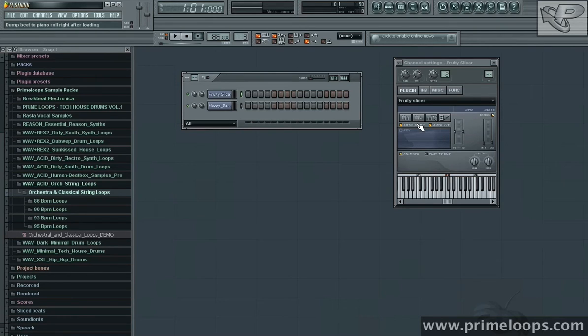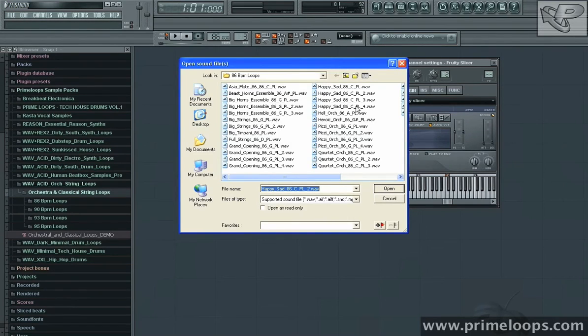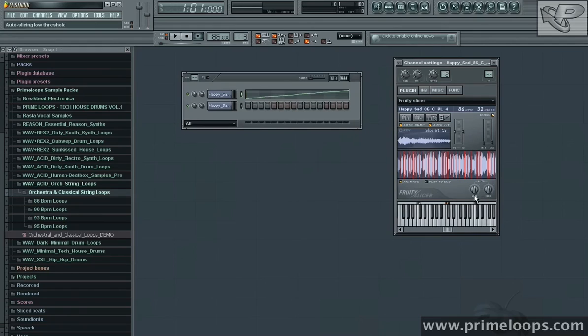So again, I'll load up a sample just by clicking on the sample button here and going to load sample, and I'll load up Happy Sad PL4. First I'll let you hear it without any of the slicing.